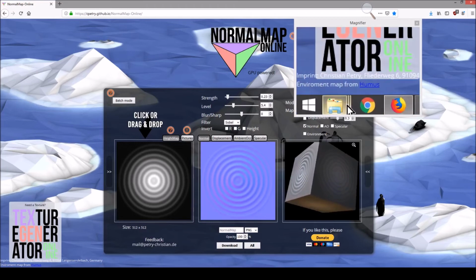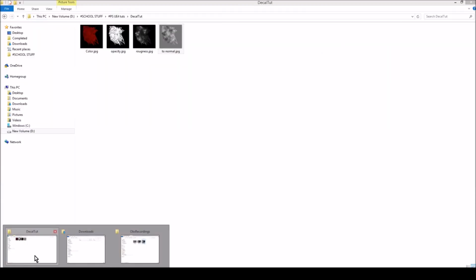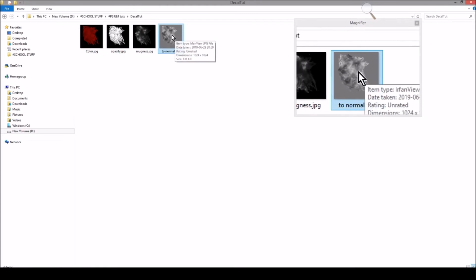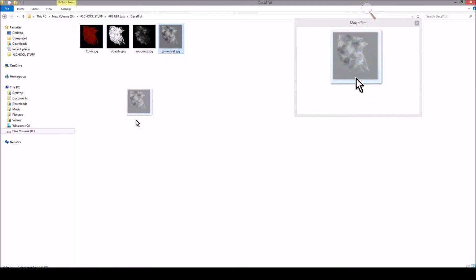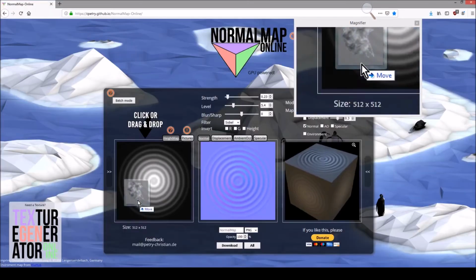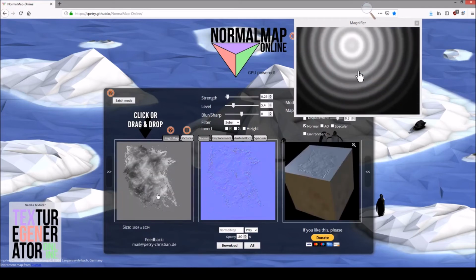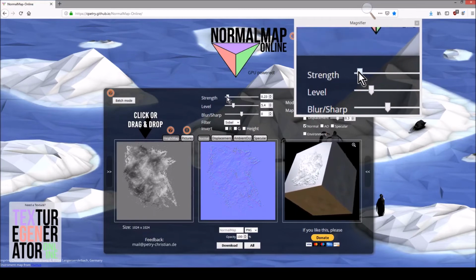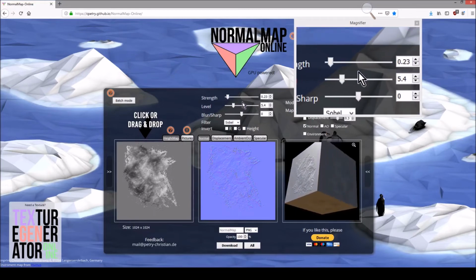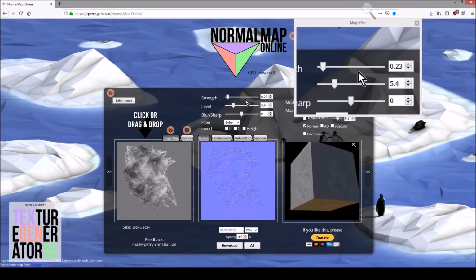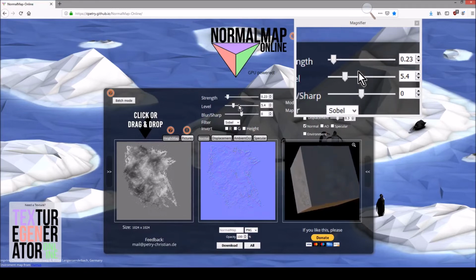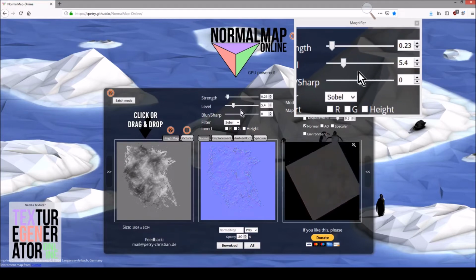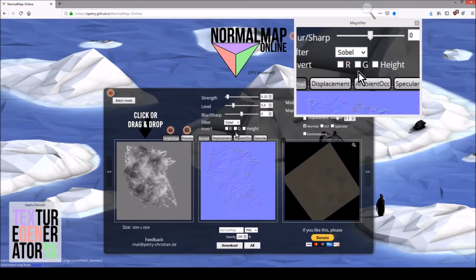Anyway, with that said, we want to go to our folder where we saved our images and select the normal map and drag and drop it over in this area here. Bam! And then we want to set the values to something along the lines of the strength to like 0.23, 25-ish, the level to like 0.4, 0.5-ish, or something like that.